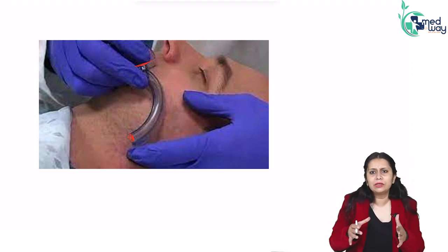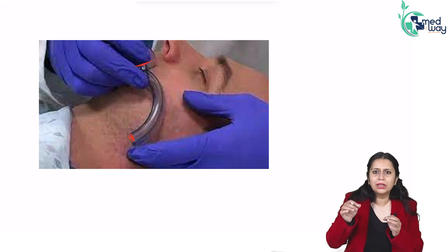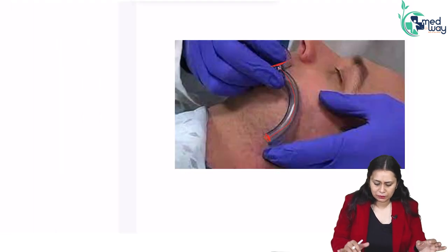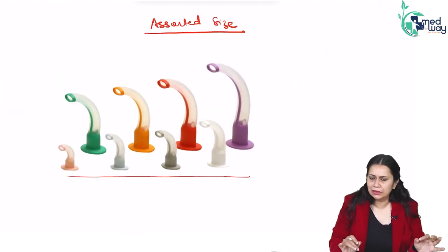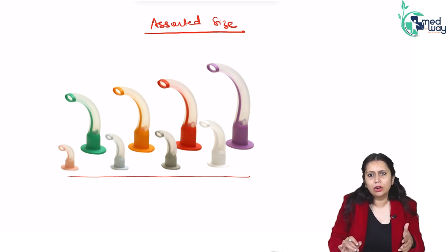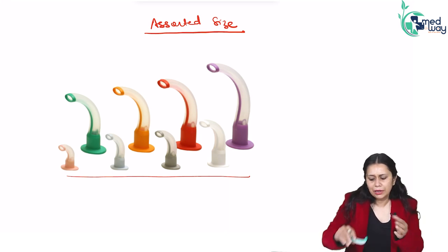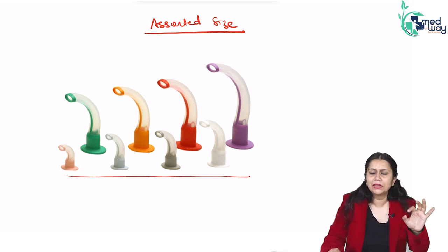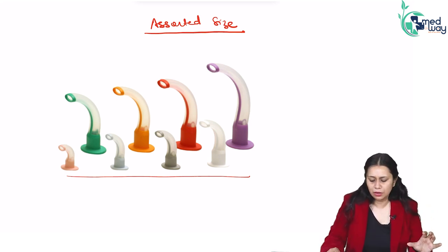Always we have 3-4 sizes with us. We measure the correct size. So this would be the correct length of the oropharyngeal airway which would be inserted in that person. If it is of smaller size, then it will not do the job of lifting the tongue. The tongue will drop from the oropharyngeal airway. It has to lift the tongue in its curvature. And if it is of longer size, then it will itself cause obstruction by irritating the posterior pharyngeal wall. So we need to choose the correct size.